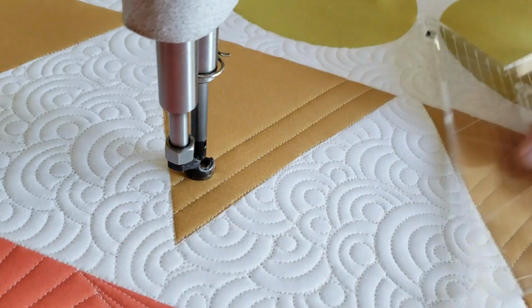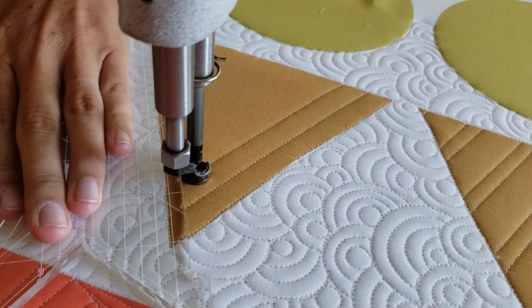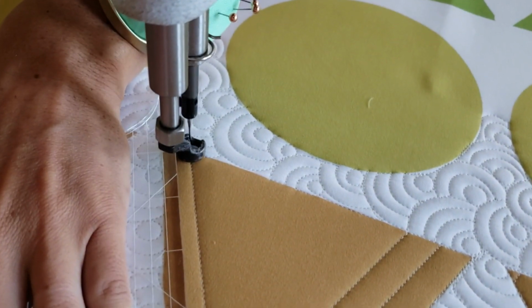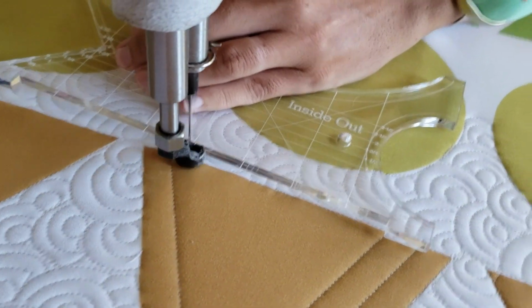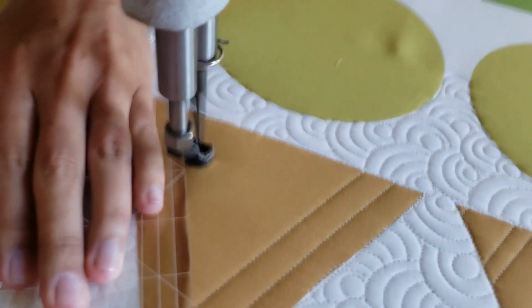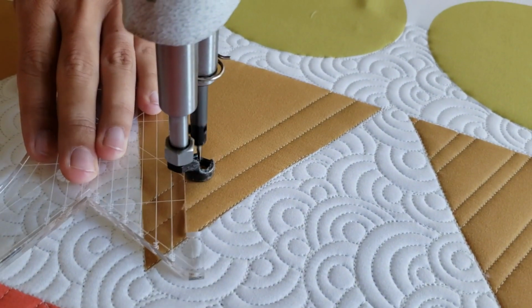From that point, I'll line up the first marked line on my 4-in-1 machine, or the inside out machine quilting ruler, and stitch back down to the bottom of the block. I'll adjust, move over another half inch and stitch a second parallel line.